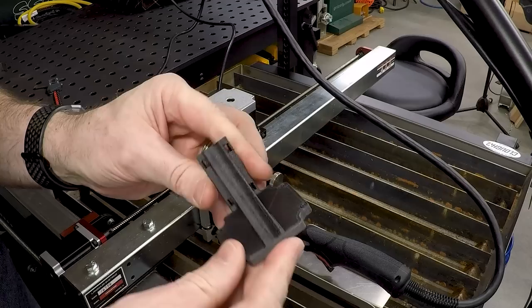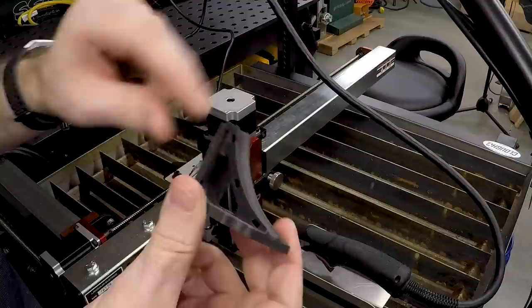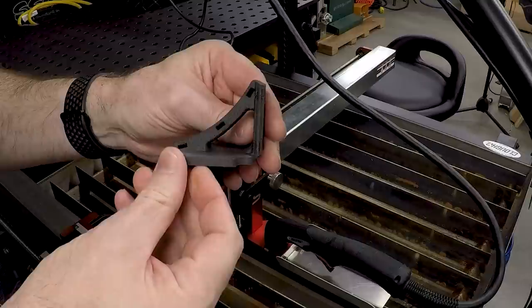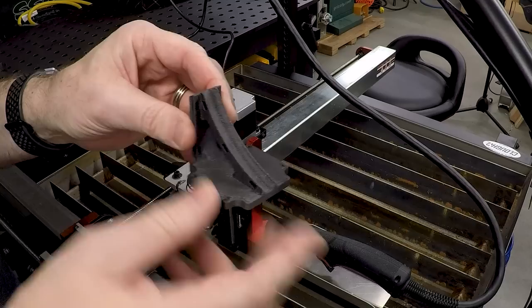This is a pretty complicated part. It's designed to fit the motor, which is relatively straightforward, but it's got a bunch of compound curves. It's got a curved rounded channel to fit the cord, curved slots through it for zip ties, more curves on the back, and it's skeletonized with fillets around all the edges. A part like this is relatively complicated, but the tools used to model it are pretty straightforward. Today we'll go into Fusion 360 and walk through all the tools used to create this geometry.